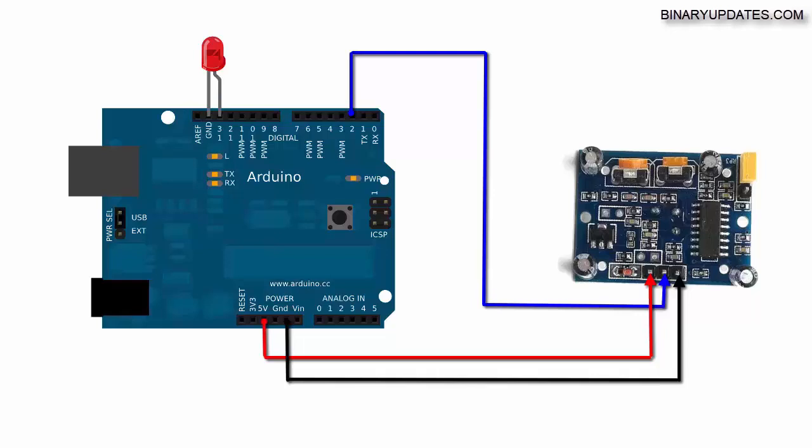After setting up the circuit, let's move towards the screen and start writing the code. In this project, we'll detect human presence. When we take our hand next to the sensor, or when our hand is in the sensor range, then the LED, which is connected to pin number 13 of Arduino, will turn on. And as soon as we take the hand off from the sensor range, the LED will turn off. So that's how we're going to measure human presence in the IR range of the sensor. So let's not waste time, go ahead to the screen and start writing the code.